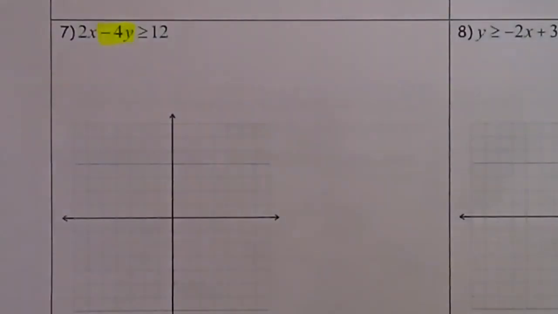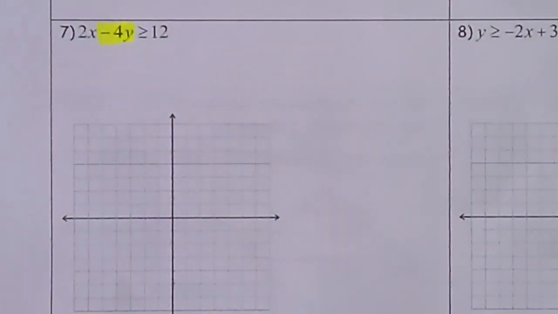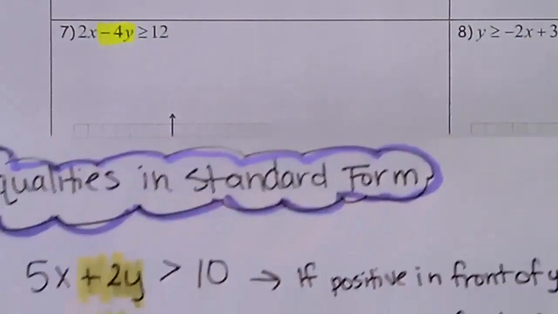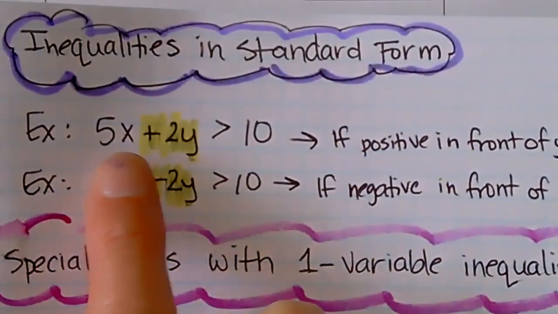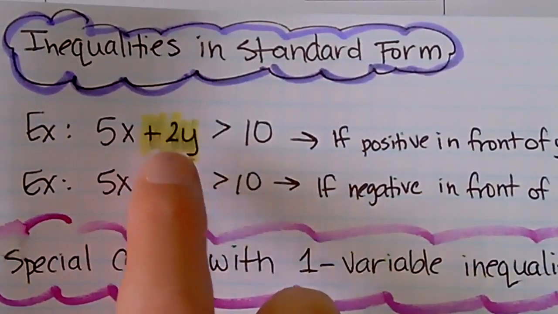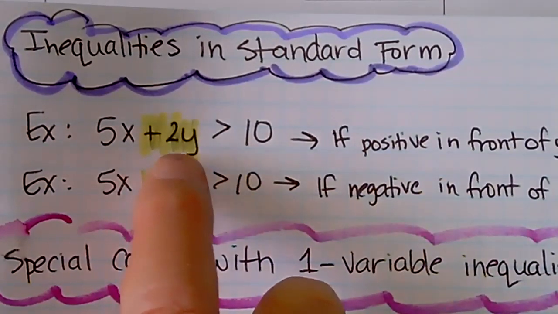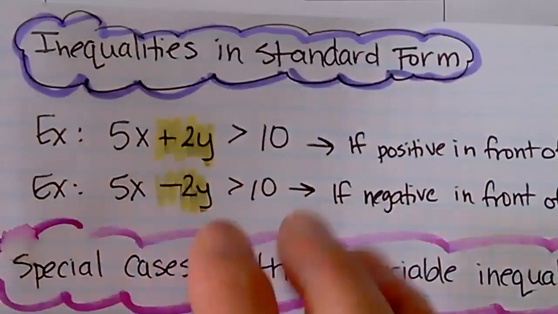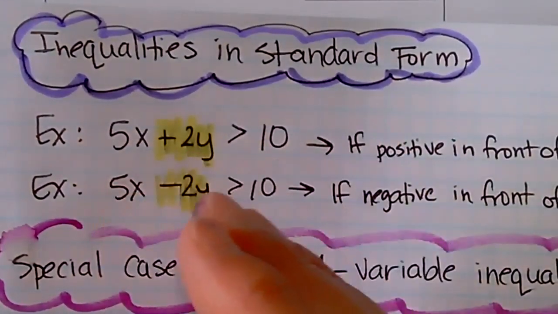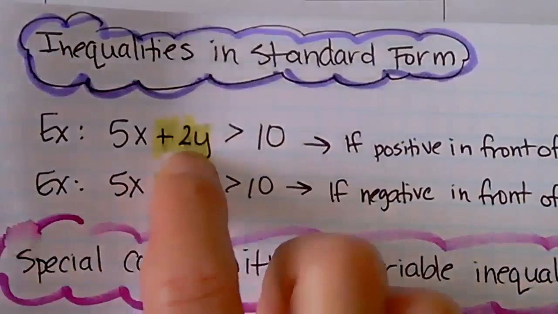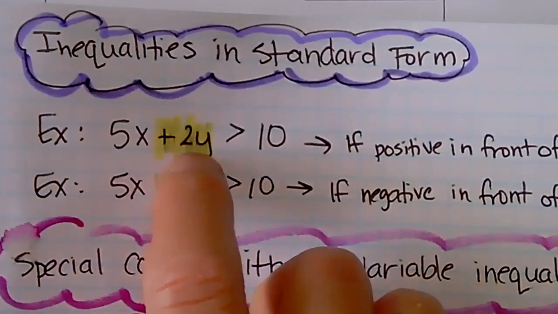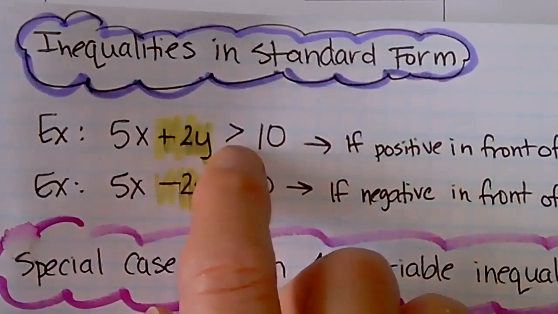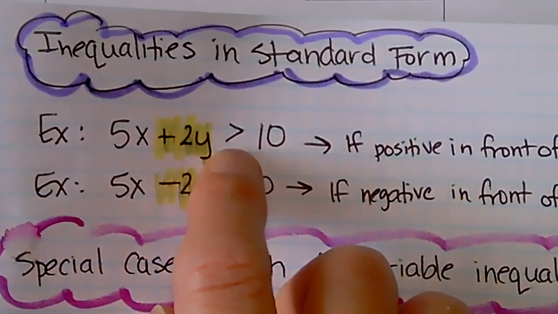Now, let me get my composition book for a second to show us the notes we had done the other day, okay? Where we said that if it's in standard form, you need to pay attention to the number in front of your y, because when we do this, we always are asking how it is compared to y. Is it y is greater? Is it y is less? So to get this y by itself, I would have subtracted 5x, which does not switch the inequality. I would have divided by a positive 2, which does not switch my inequality. So this one would have stayed greater.